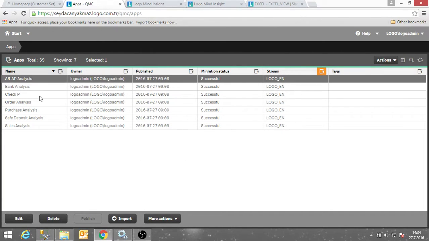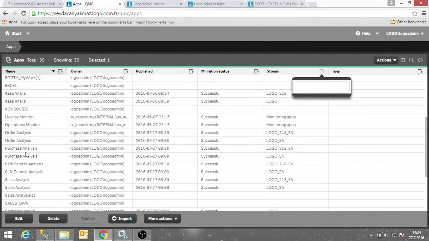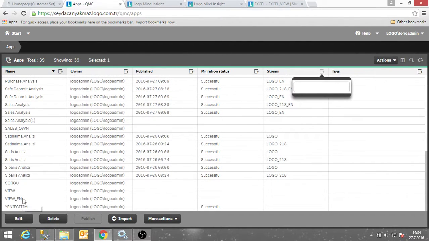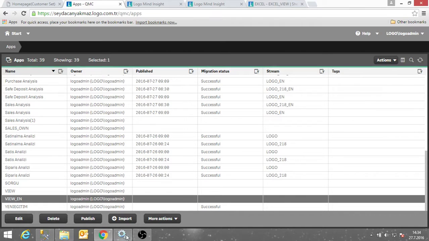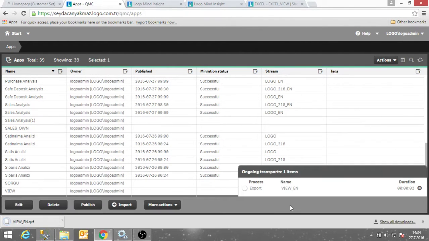So I will export one of my apps that I created in the morning. Its name was View EN. Under the More Actions menu, I will use the Export menu. And it's a kind of QVF file.